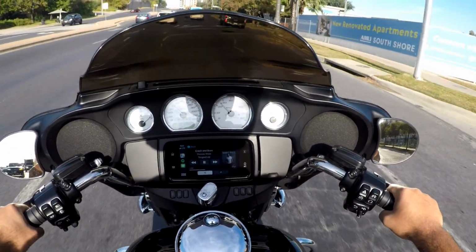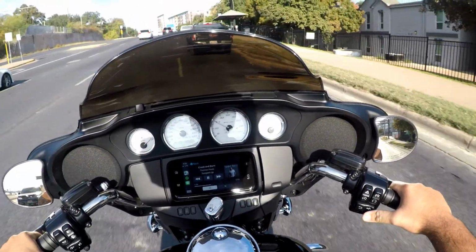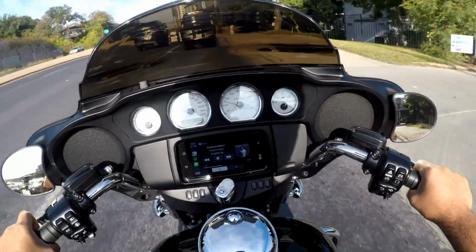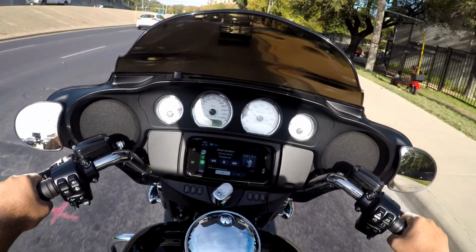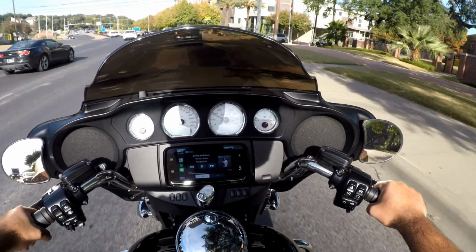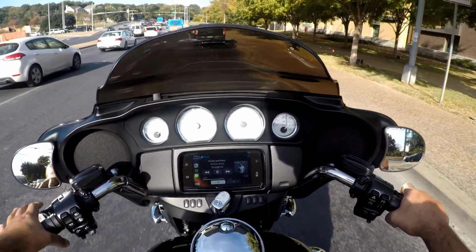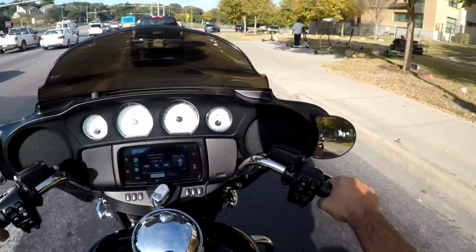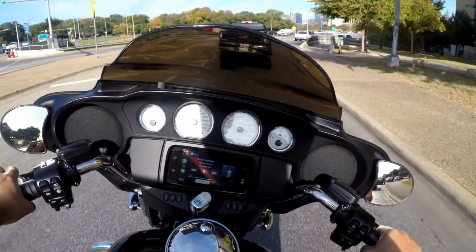Everything I replaced, so it is technically a new bike. Besides, like I said, the frame and the motor, everything else is new cosmetic wise. So I'm on my way to go ahead and get it Expelled. I'm getting this quote done, and when I did meet with the guys there at Expel Austin, they're really awesome guys. I met them, like I said, at Cars and Coffee this past Sunday. They decided that for the entire bike it was going to be about $750, which I actually don't think is terrible, but at the moment I don't have that kind of money.